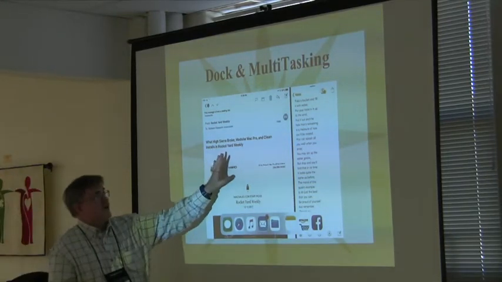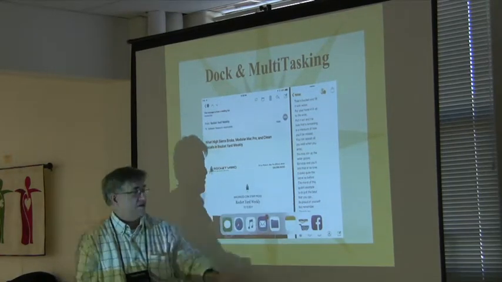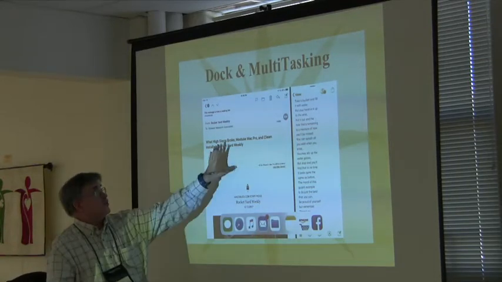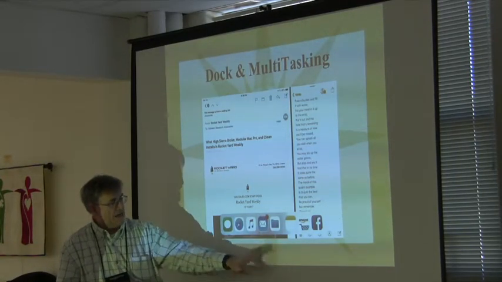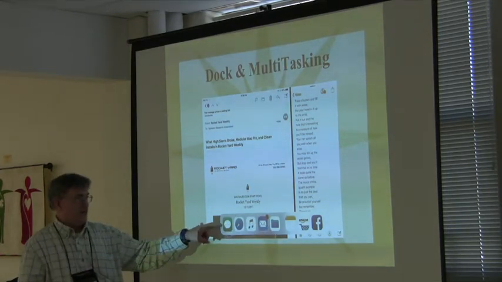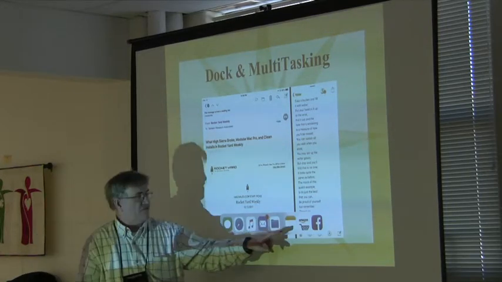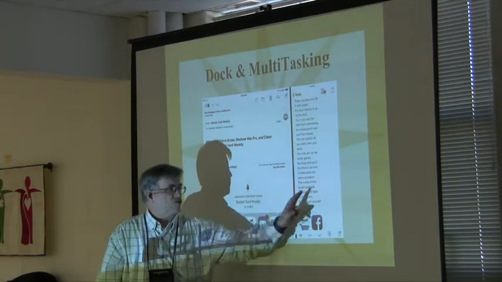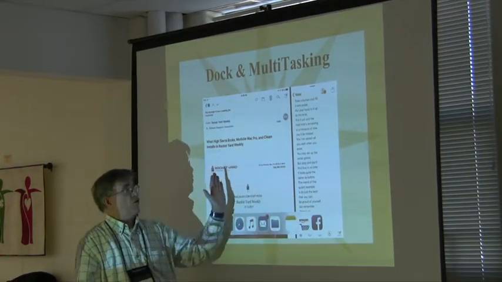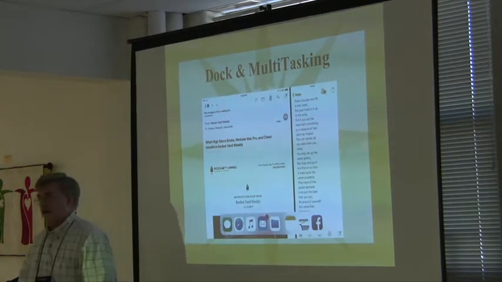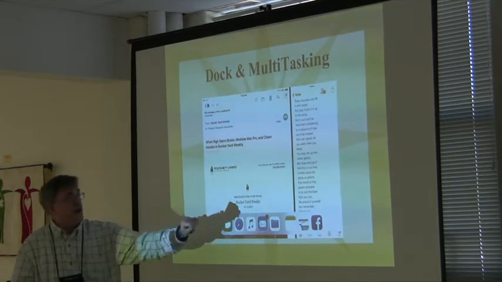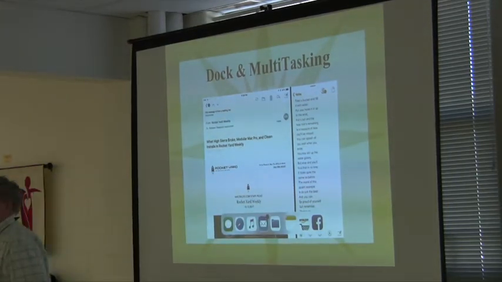Let's say I just had Safari up. Pretend Notes isn't there. I saw in my presentation, I made a mistake. I put the same screen up twice. So pretend you just have Safari up here. The dock is hidden away. When you pull up, the dock comes up. Okay? Now, if I press and hold one of these and I drag it off to the right or off to the left, then I get a split screen with one program on one side and one program on the other. So in this particular instance, I've got email over here, and I've got notes coming up over here.